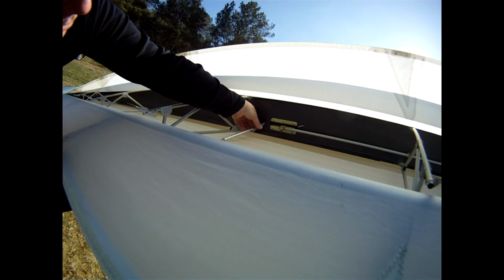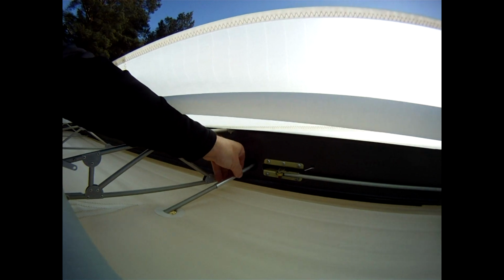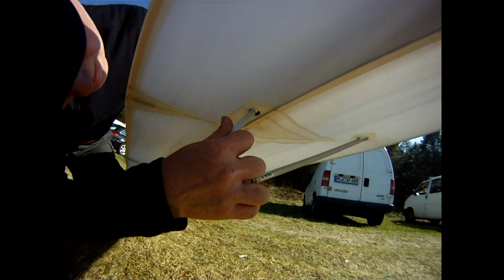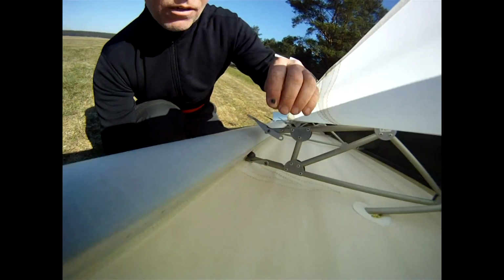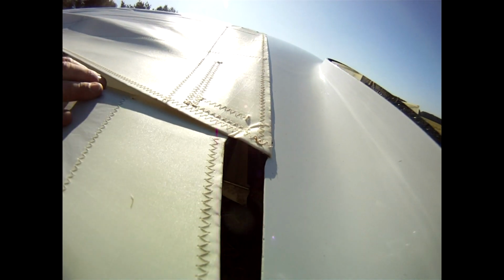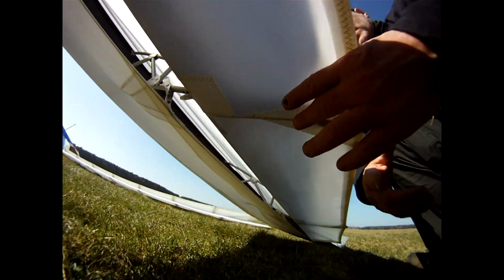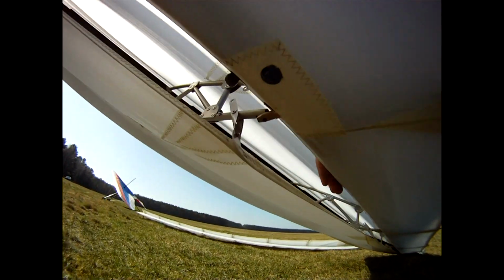There you can see the actuation of the aileron secured by a sleeve, and here's the lever. Put it inside the hole, and inside there is a button. Pull the button, bring in, click, and it's fixed. There you can see the bearing. The bearing has to be filled inside the end of the rib.